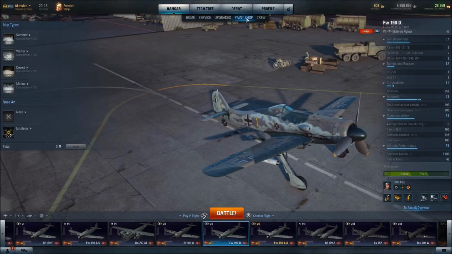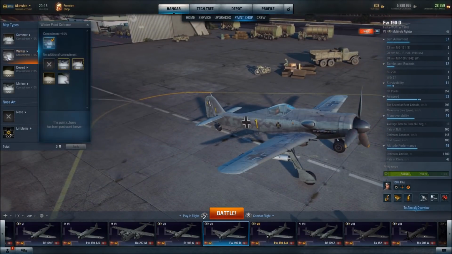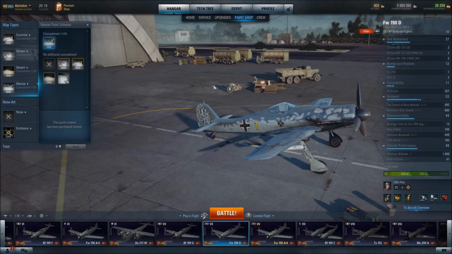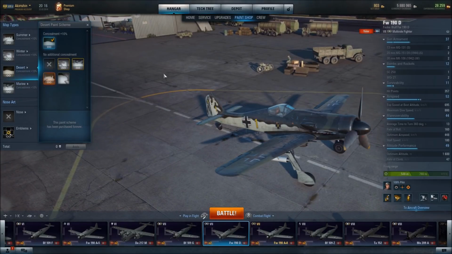In terms of paint schemes, this is summer that you're currently looking at. This is winter. Desert. Not bad. I do wish it had the kind of light brown camo with the little darker spots. I find that to be a very attractive German paint scheme for the desert, but unfortunately this doesn't have that. Marine. So I've certainly seen better paint schemes for German aircraft, but these aren't bad. I would say maybe desert is my favorite.